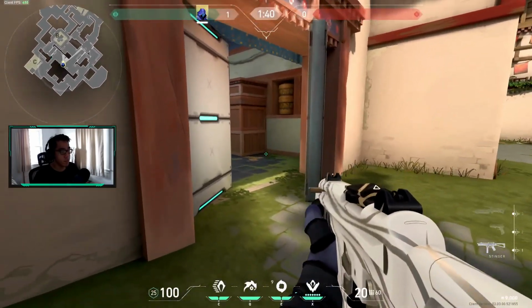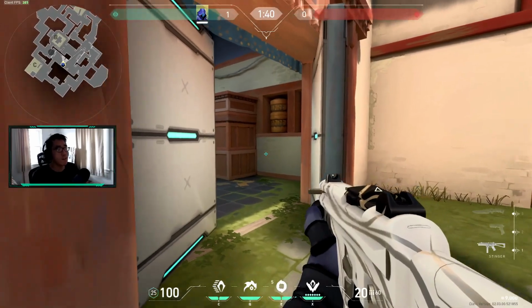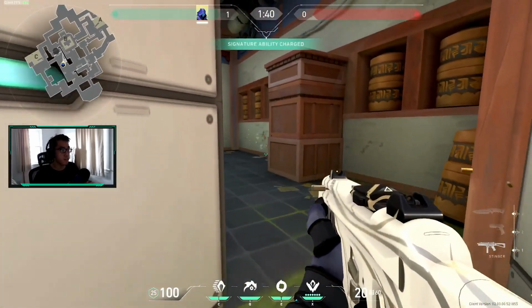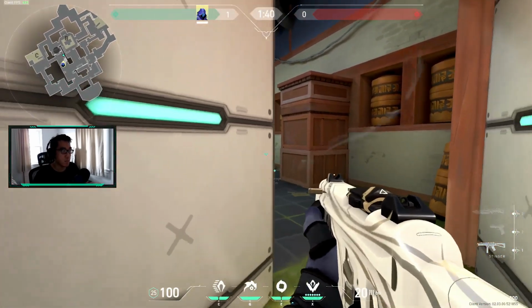But if you do know a player is playing super close, then this is where the Stinger is really going to be shining. So it's going to be reading the enemy, trying to figure out, do they play close quarters? If so, then boom, pop them, kill them. Let's take a look here. That's still 11 meters, so still a decent range that the Stinger can be effective in.